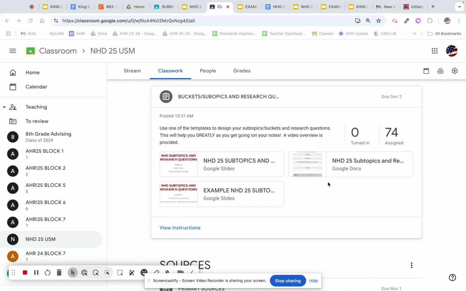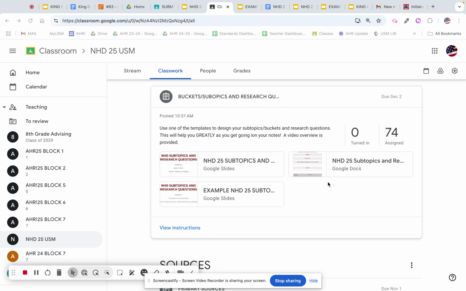That's what the whole purpose of it was, to get you guys to understand how you can organize yourself by developing some buckets or some subtopics and then some questions within them, and that's what should drive your notes. Because if not, you're just sitting around taking notes, throwing them on pieces of paper, and that's kind of hard. So, as you can see on the screen, you can head to NHD Google Classroom.